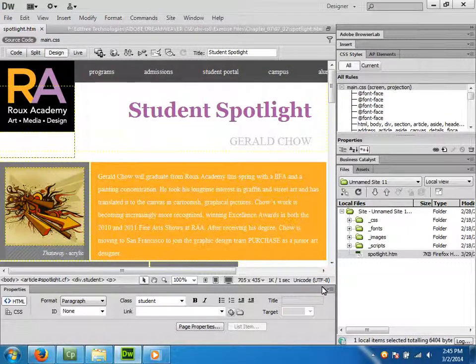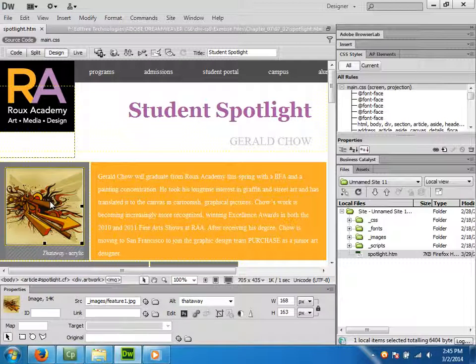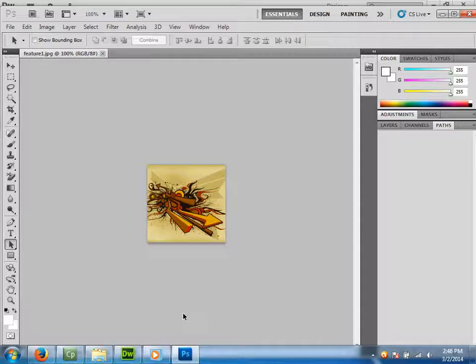And click on any of the images on the page. This is the JPG. Now notice that here on the Properties Inspector, there is a little icon that says Edit. If I click Edit, it's going to open up this image directly in Photoshop. Go back into Dreamweaver.